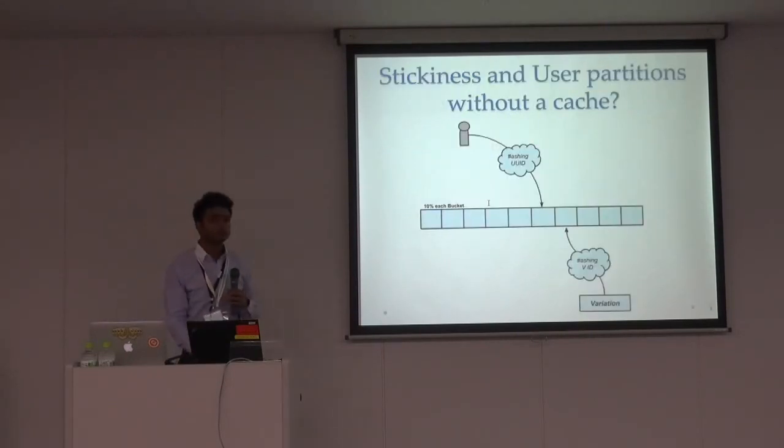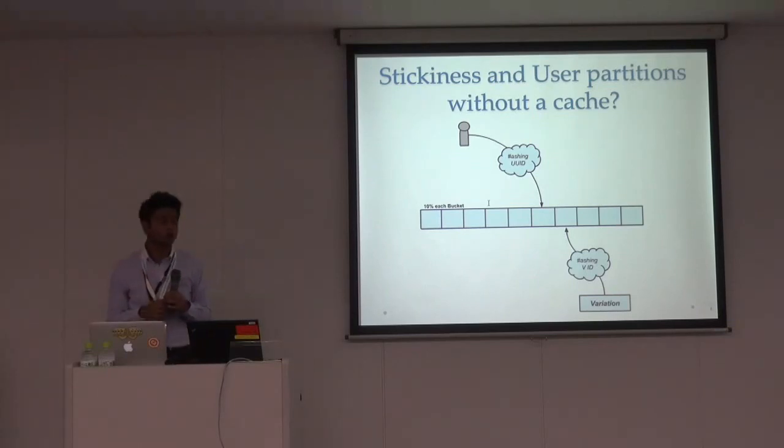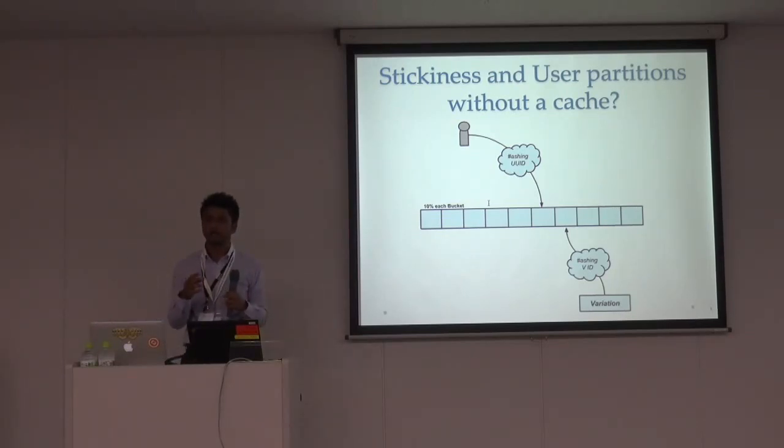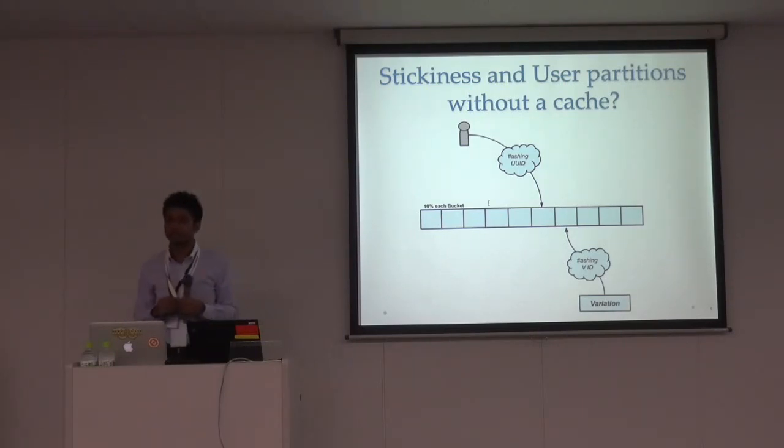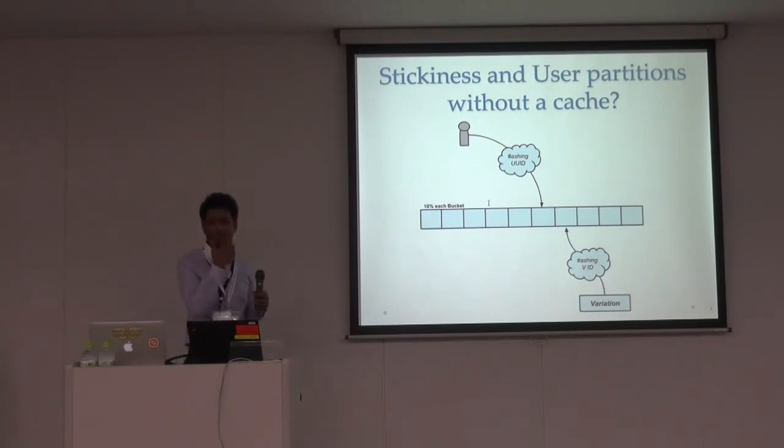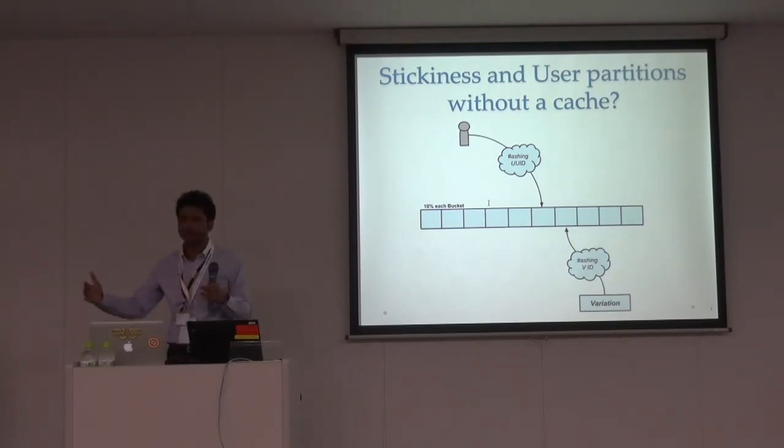Okay. So coming back to stickiness and user partitioning. A simple method to do user partitioning is basically hashing the UUIDs. UUIDs are unique identifiers for each user, something like a cookie ID. So what we do is we hash the user IDs based on some hashing algorithm to one of 10 buckets. Let's say you divide your user base into 10 buckets, each with 10%, and you hash each user into a bucket. Assuming the user UIDs are random enough, which they are, you are able to evenly distribute the traffic into these 10 buckets.